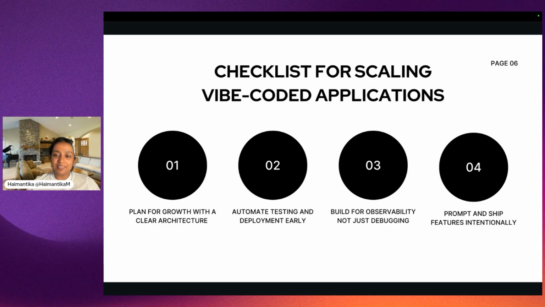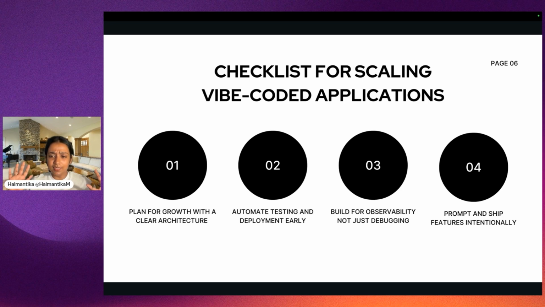And the final one is: add features or add technology only if you need it. Prompt well and ship features intentionally so that it can be used by people, not just because of buzzwords. For example, MCP is the buzzword these days. Does your application really need an MCP? Ask yourself these questions. If the answer is yes, then definitely you should try and add it. But if it's no or maybe, then you should think deeper on what else you can add to make sure that the experience is great.